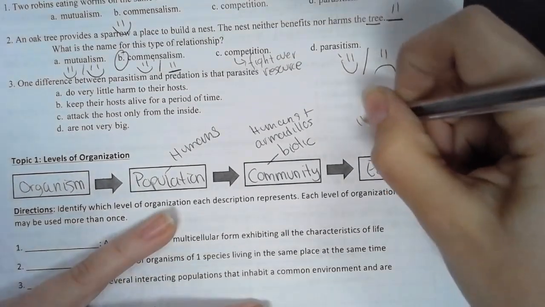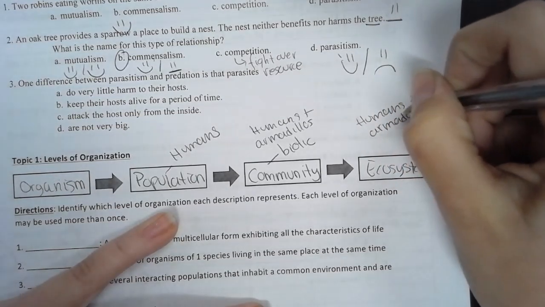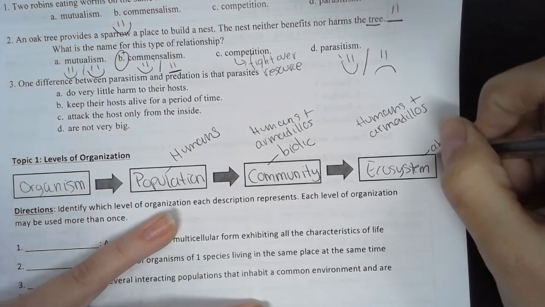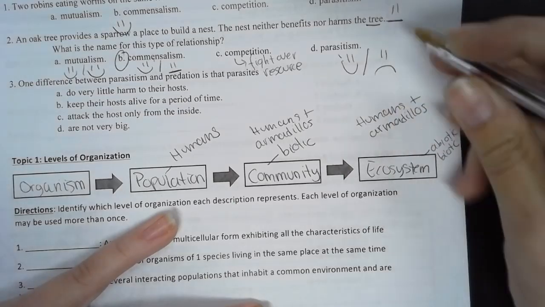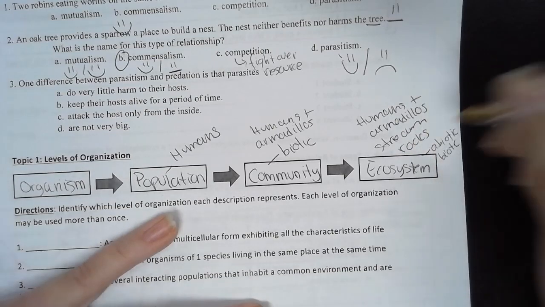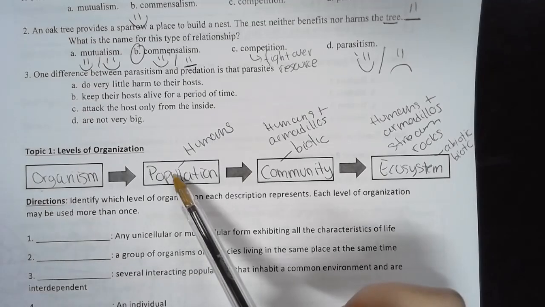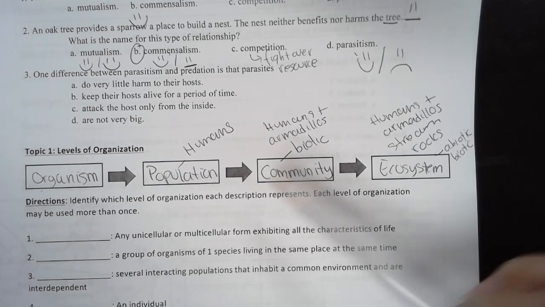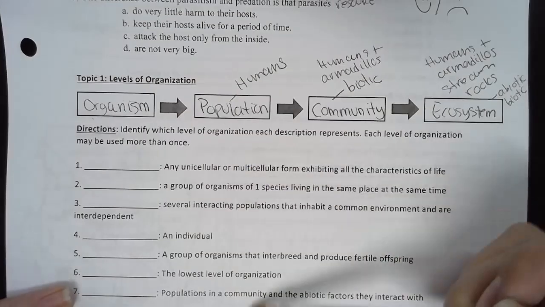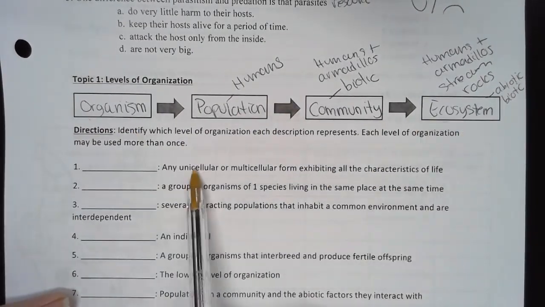this would be like if we're describing humans and the armadillos are there, and then we start bringing in abiotic factors in addition to biotic factors, like they're by a stream and there are lots of rocks, which are both abiotic factors along with soil. Individual, bunch of the same species, more than one population plus abiotic factors. When you're going through here, it's going to give you a description and then you'll tell me which of these levels of organization it's describing.